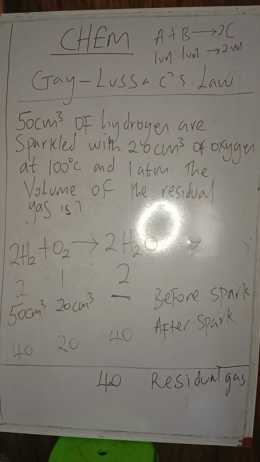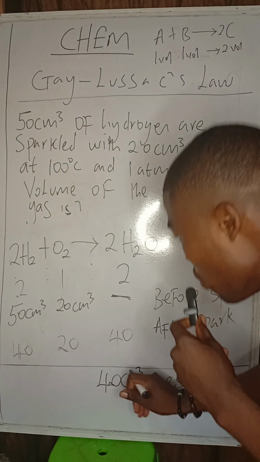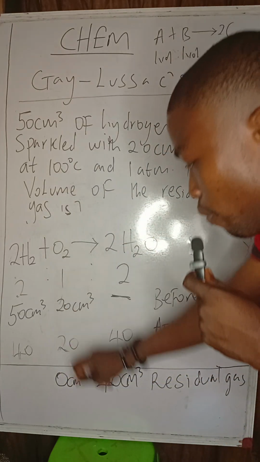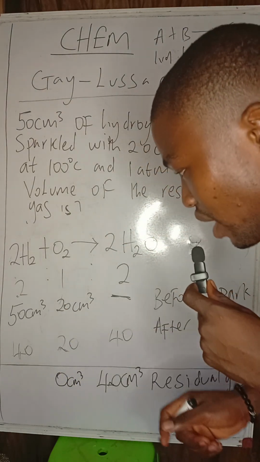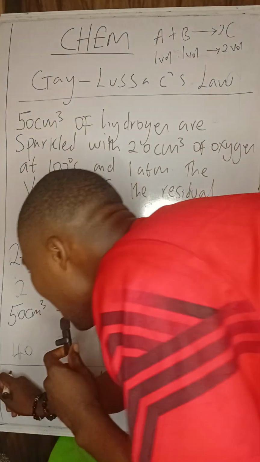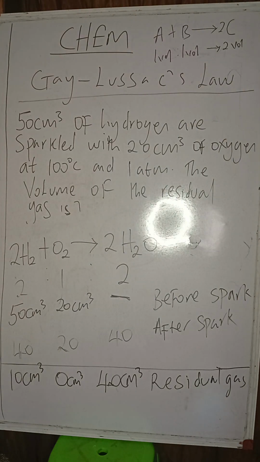The instrument used to spark gas in the laboratory is called a eudiometer. So assuming this experiment was done in a eudiometer, you observe that there's 40 cm cube of water vapor mixing with 0 cm cube of oxygen, because all the oxygen was used up. It is the limiting reactant, normally used up during the reaction. And we have about 10 cm cube of hydrogen gas left.